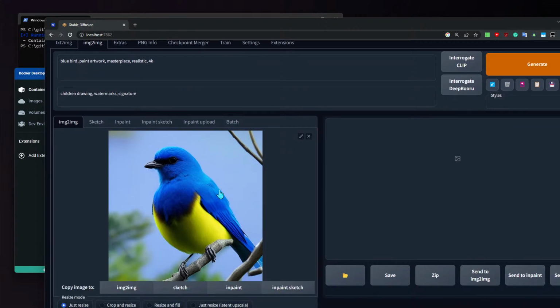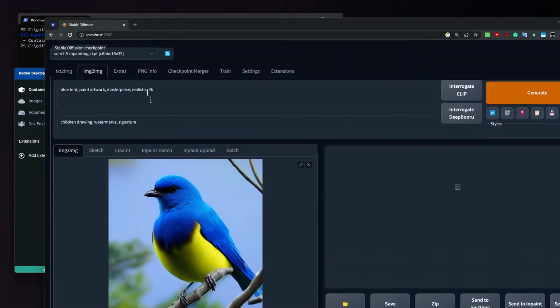For example, we absolutely love this pose, love these colors, love this branch, and so on, and we just want to get something like that image, and we just leave the same prompt, or maybe add something else, and proceed with negative prompts.